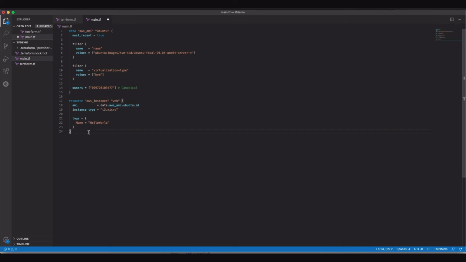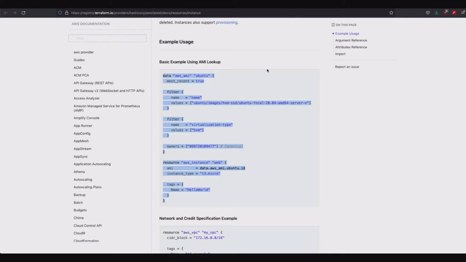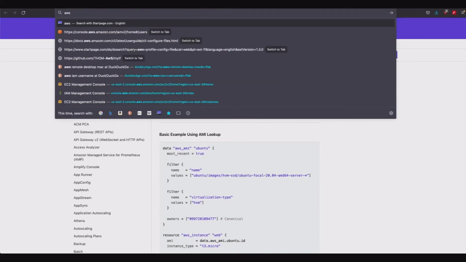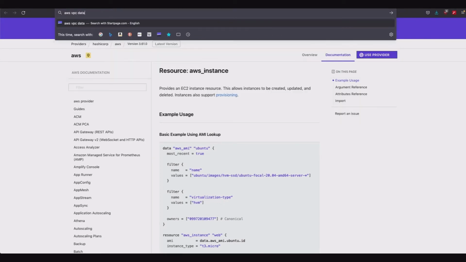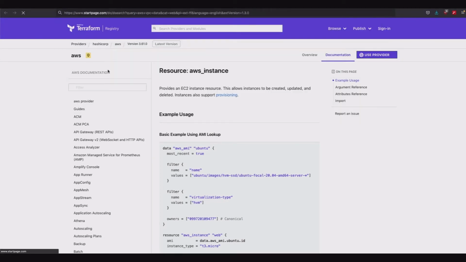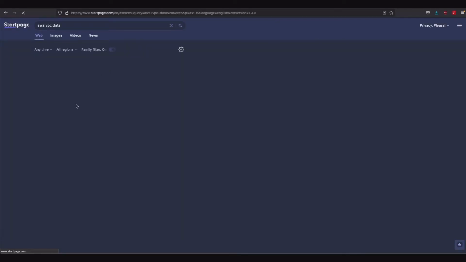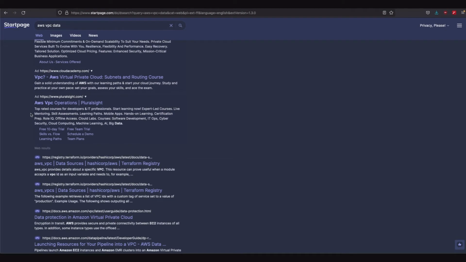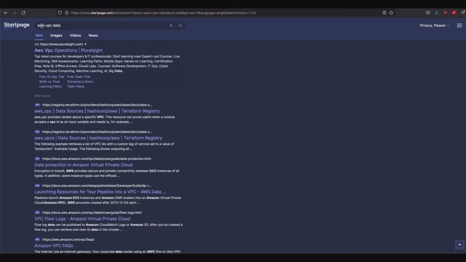So let's quickly set up the other things we need. To be able to set up everything we need for this instance, I'm going to go back here and we're going to go down and look for, actually I'm just going to search for AWS VPC Terraform.